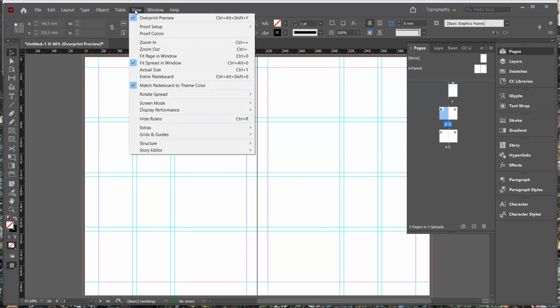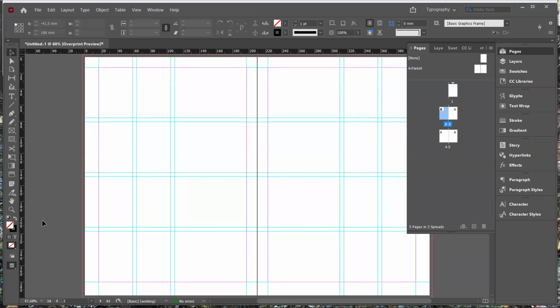Okay, so we have the different screen modes. So view options, I can get here so that I can either see the frame edges or not, or the guides and so on. I usually take the frame edges away. Okay, what else?